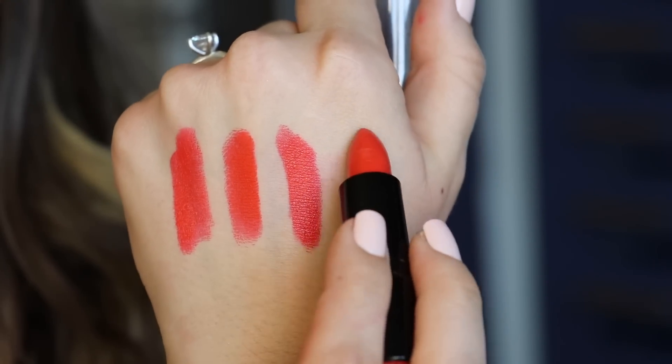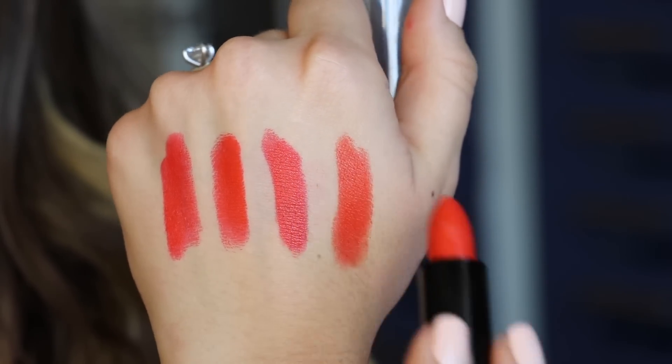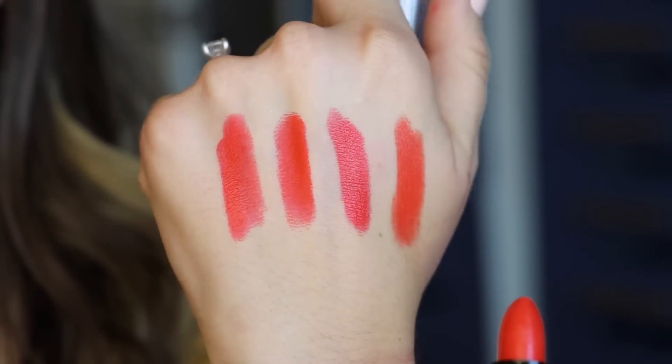The last pick for an Orange Fizz dupe is from the drugstore and it's 99 cents. This is from Wet n Wild — I think it's the Satin Finish Collection — and it's the shade Honolulu Is Calling. I actually talked about this in my top seven orange lipsticks video. This shade comes super close and even gives you a very similar balmy sheen. However, the lasting power doesn't come anywhere near as close as the Bite Beauty does, and it's also not quite as hydrating.